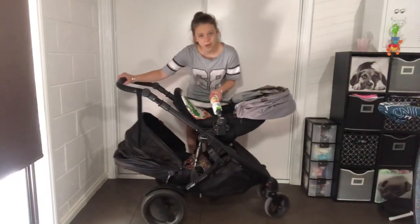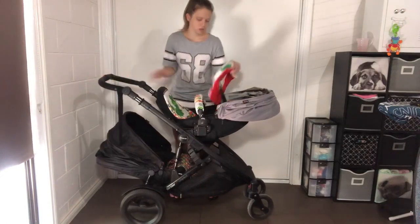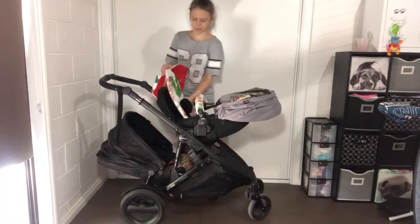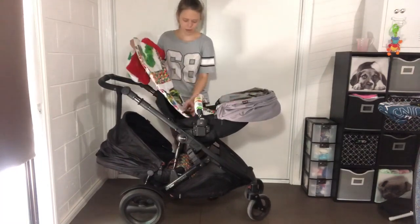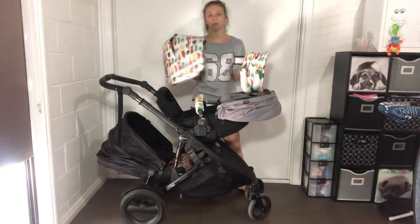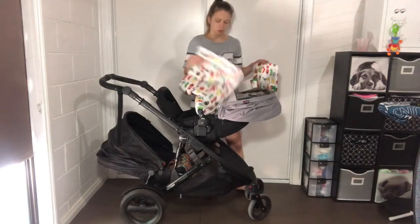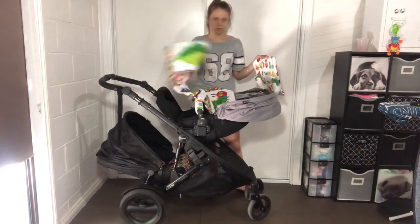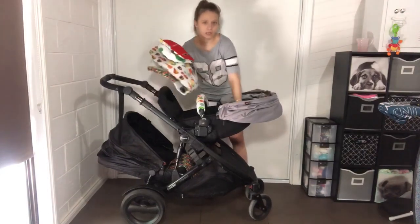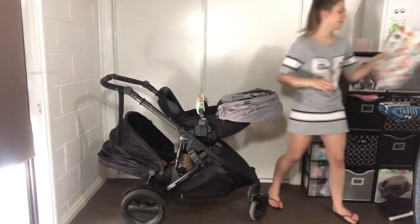First things first with mine, I'm going to take off my liner, which is Hungry Caterpillar. So under all the straps, just take any liners or any blankets or anything that you have on your pram, take it all out. Good idea is to wash your liners regularly as well. I mean, they're there to keep your pram in good condition. Hopefully all the food and spillages go on these guys rather than on your actual seat. But that's why I'm showing you how to clean your seat if you haven't used a liner in it before, or if you just want to clean it.